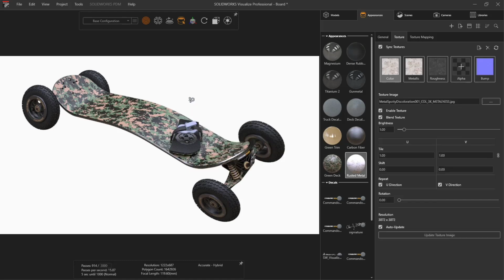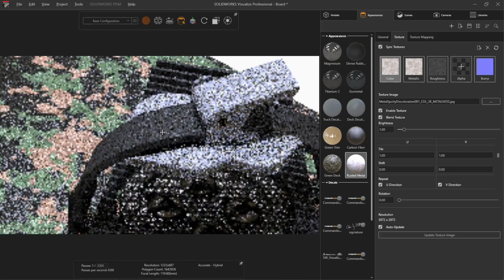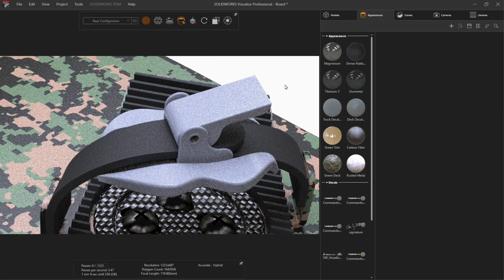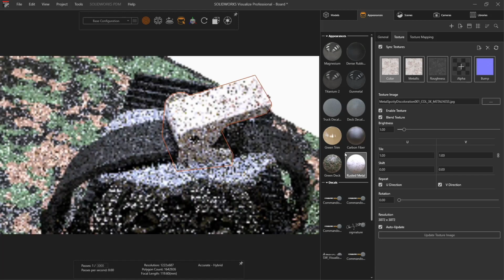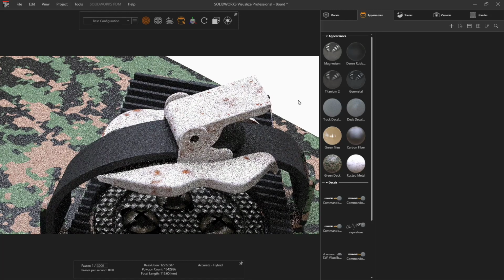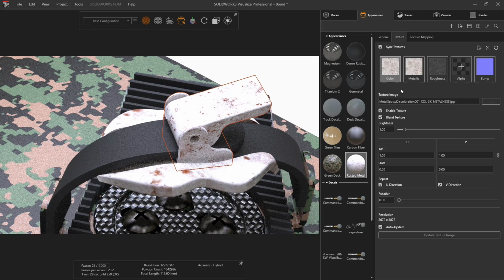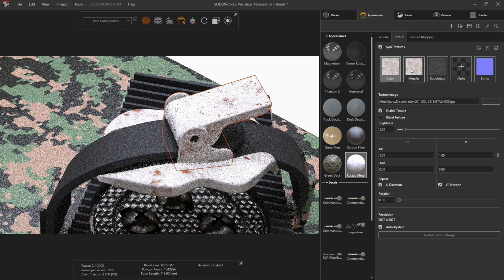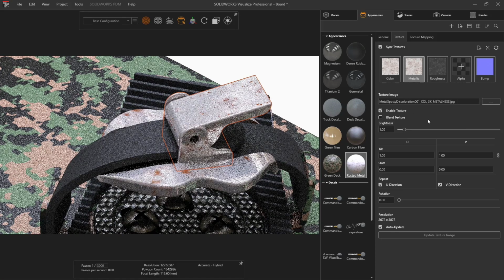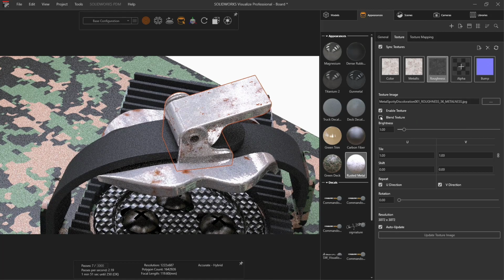Now, in order to see the results of what we've put together so far, we just need to apply it to a part. So I'll click and drag this onto my two parts. Now, right now, they're looking more like plaster, not metal. So we need to adjust some of the settings within these textures. One thing I'll do is disable the blend texture option for my textures. I went to Polygon to find a realistic material. I'm not interested in blending it with any other colors. Now I'll do the same for metallic, and this is where you'll really see a difference. And I'll do the same for roughness.